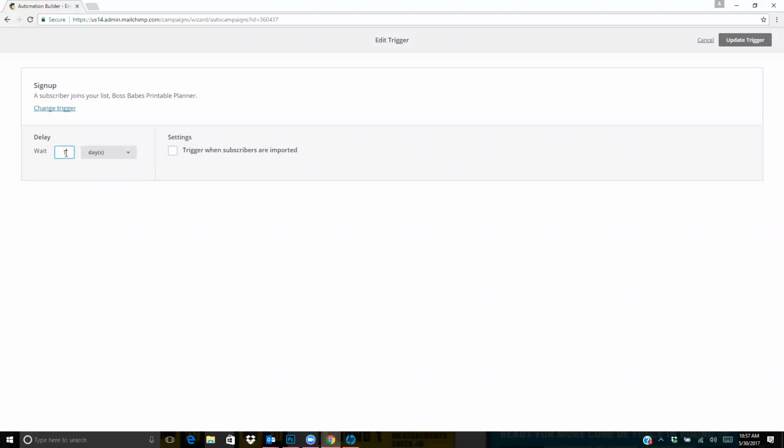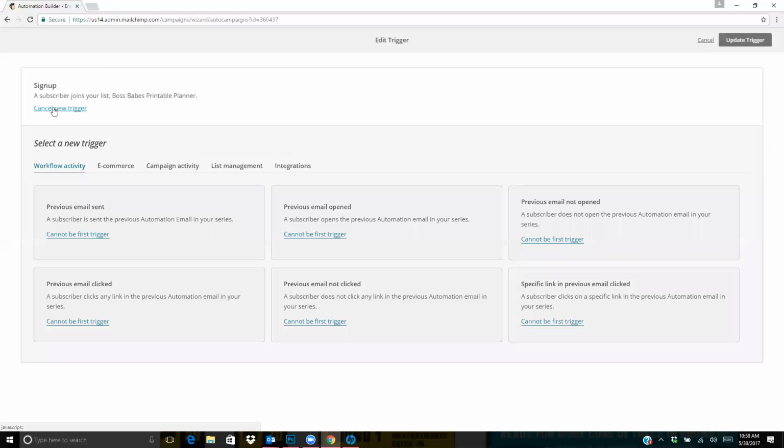And we are going to say that we want it to wait 0 days to send to them. So as soon as a subscriber joins my Boss Babes Printable Planner list, it's going to wait 0 days to send them an email. Okay, so I'm going to hit update trigger. Oh, change trigger.